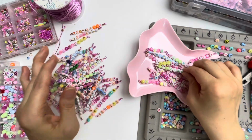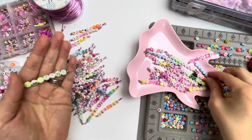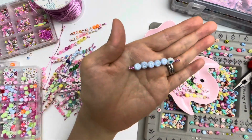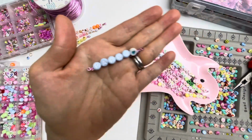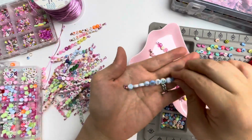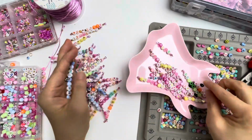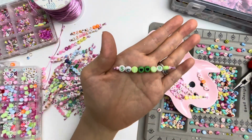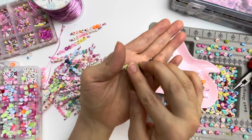Mindful. I love that word. Amazing. It's another word I love. Crafty. And paper. Of course I had to make paper, right? This one says flourish. Christmas. Because we're in December, I had to make a Christmas one too. This one says scissors. Yep.